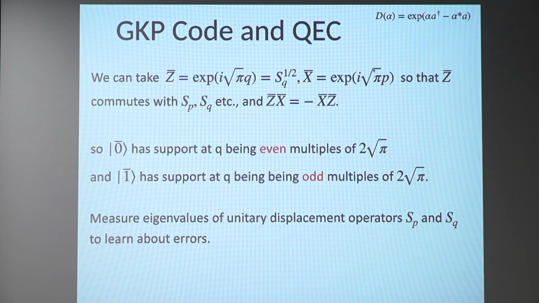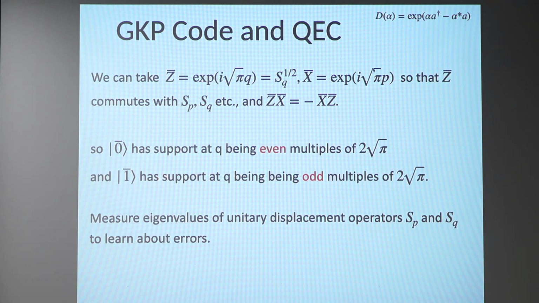Which is now we drop this factor of 2. And therefore, with these logical operators, we're going to put our information in the +1 eigenspace as we do with a stabilizer code. And these are displacements that do logical Z and X in principle. Right? And you can say, okay, when I'm Z, 0 should be the +1 eigenstate of Z. So if I'm the +1 eigenstate, that means that Q has to be an even multiple of the square root of pi, with the same reasoning as we did before. And 1 has to be a -1 eigenstate. So Q has to be an odd multiple.